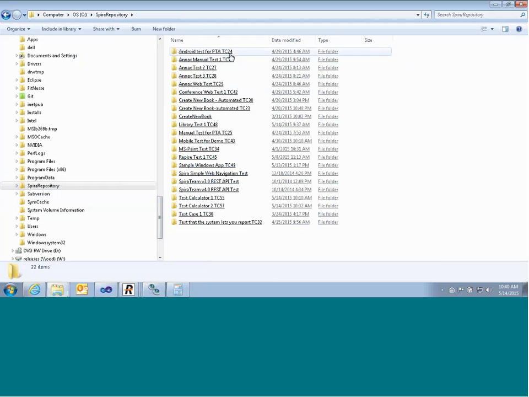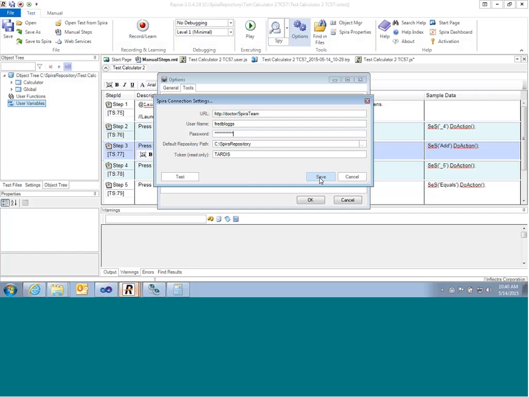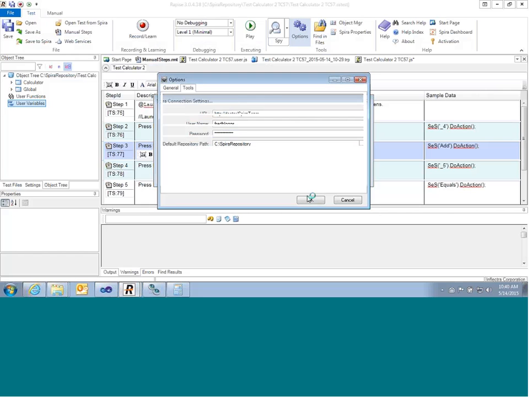And we do suffix them with the test case number to guarantee they're unique across projects. So you can have the same test case in multiple projects, but they'll be guaranteed unique with that test case number on the back. And then once you've connected it, you'll press the connection, it's fine, you hit save, okay.